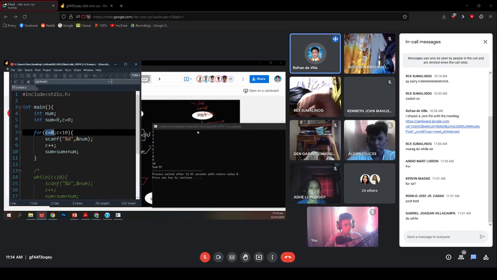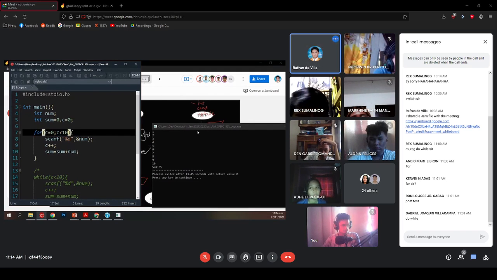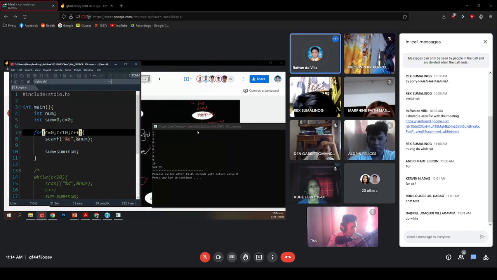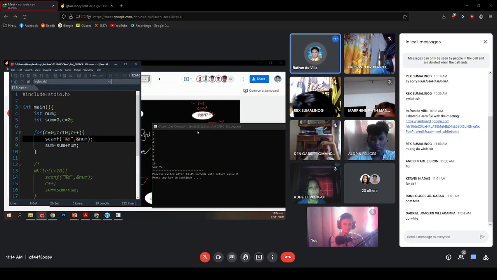So nadira atong initialization for C. Kay si C man diri ato ang gigamit kung kanus ata mo stop. And this is the condition. And instead of putting here the update, okay, I will transfer it here inside. Okay. And this is what the for statement looks like.